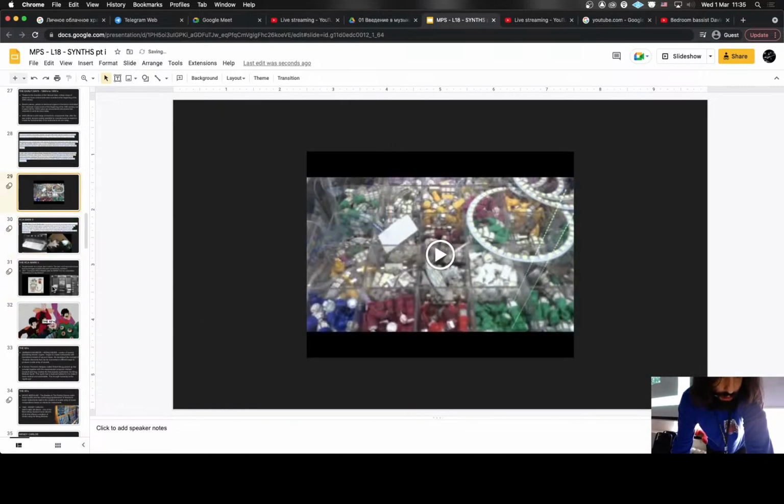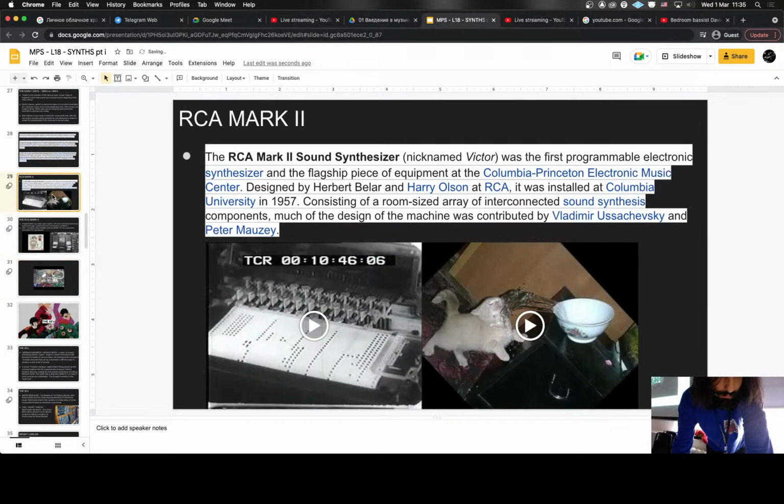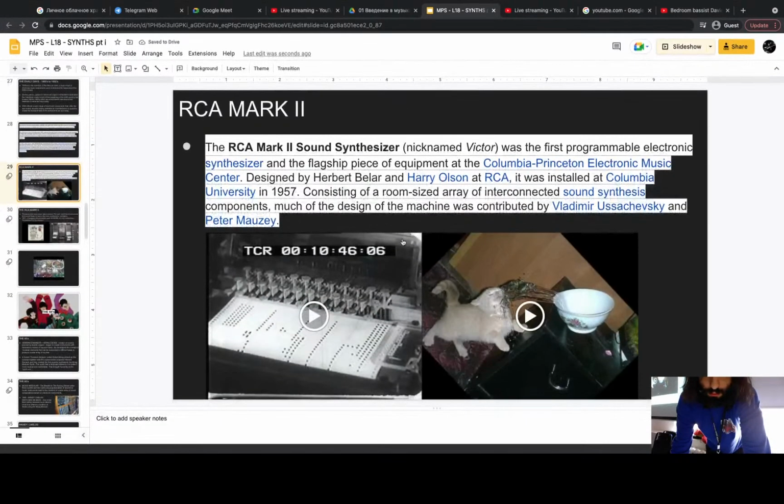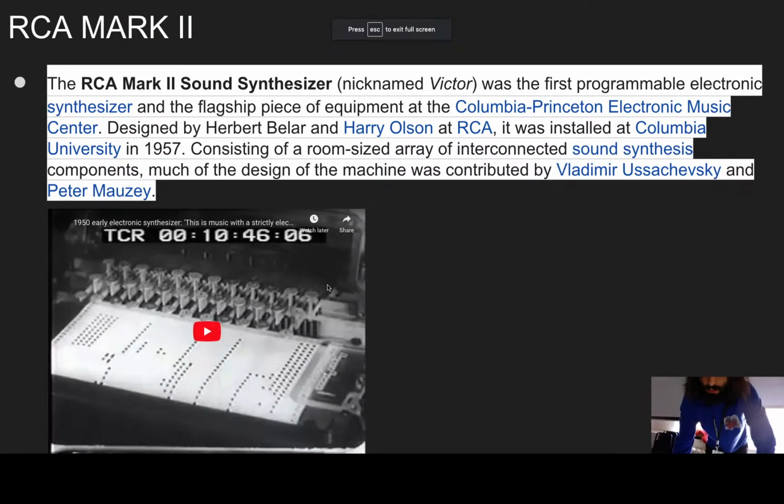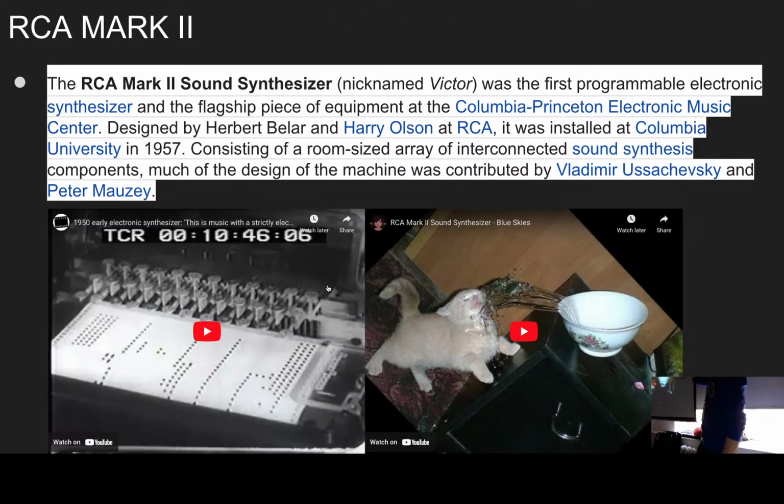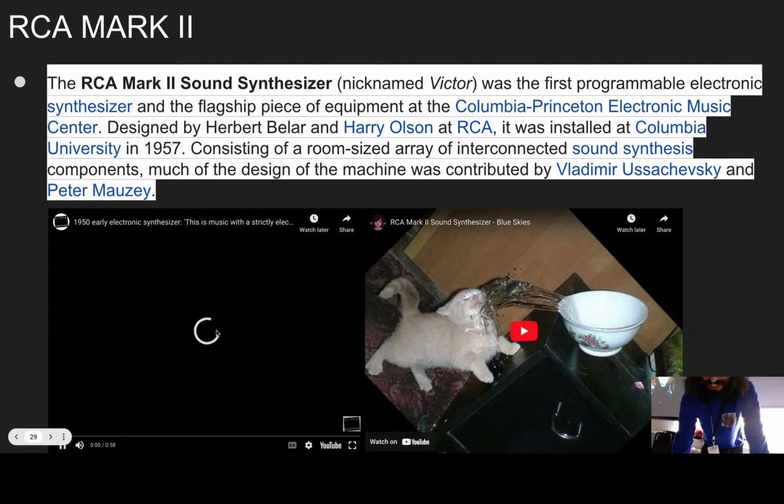And so here we're going to see the RCA Mark II. So check out this little video of how it works. And this is so funny, that they decided to use this photo, but this is a song made with the RCA Mark II. When I gave this lecture for the first time, I didn't notice this when I built the presentation, and then everybody started laughing, and I was like, "What the fuck is going on?" And then that's when I noticed, "Oh shit!"